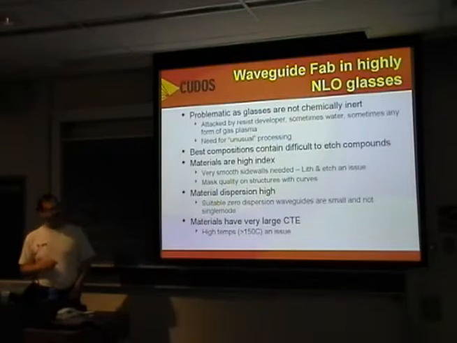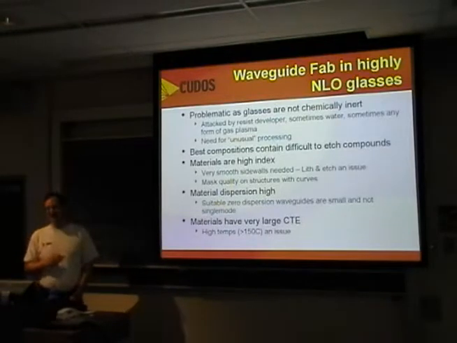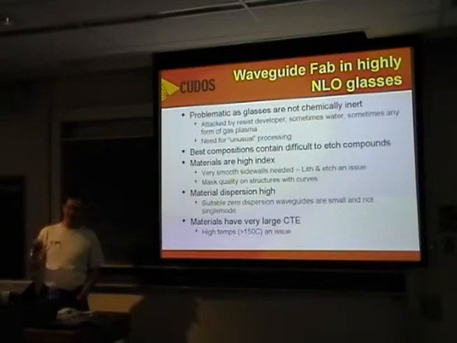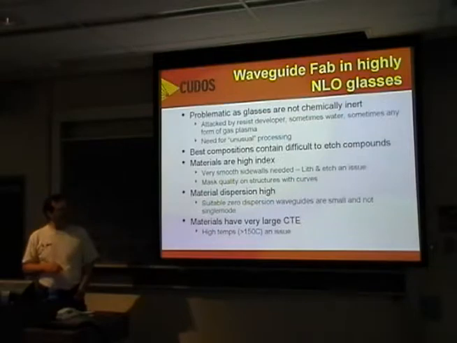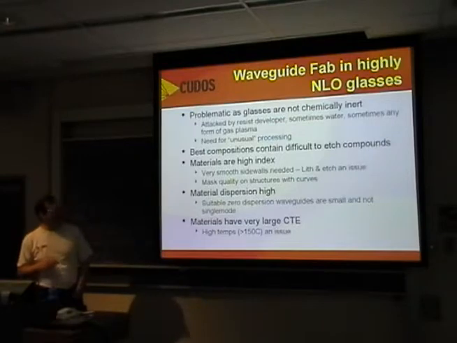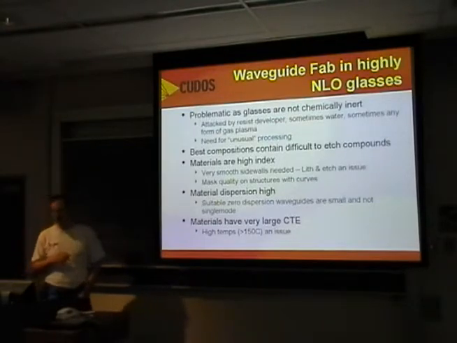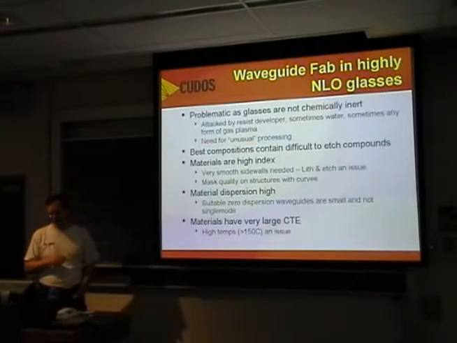Well, it comes about that a lot of these materials are not very chemically inert, which gives you a lot of problems. Because, for example, they're attacked by the photoresist developer. So the standard lithography process you apply to practically every other material on the planet destroys these glasses. Big problem. Water even destroys some of them, and practically any form of gas plasma will destroy a chalcogenide if you're not careful. So there are some issues there about plasma processing even. So this has driven us into what we would term an unusual phase of wafer-based processing.